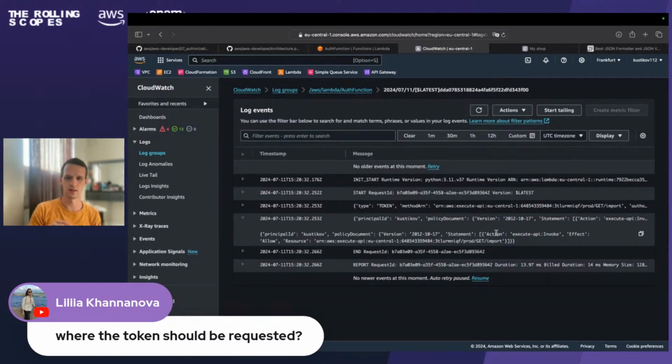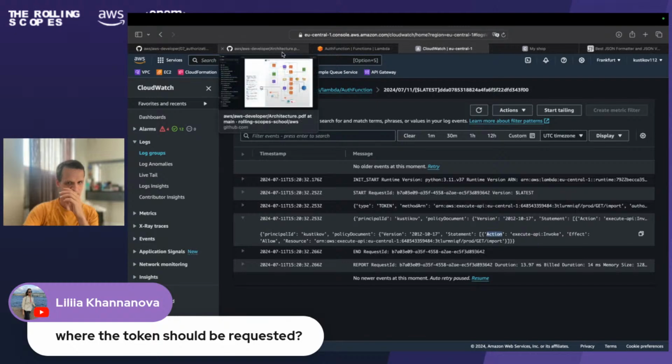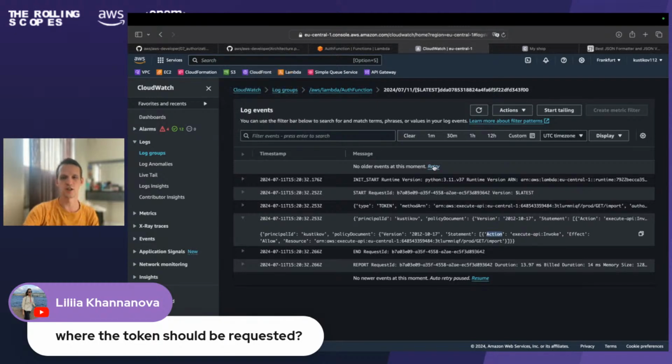What can we do? So we just can activate or execute the API. And this statement, or let's say this policy, is enough for our API gateway to activate the Lambda function, which is responsible for this kind of requests. So if you remember, we still have the same endpoint. It doesn't change the endpoint itself. We just added the authentication layer for this endpoint.